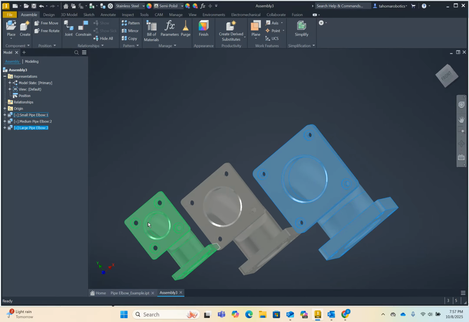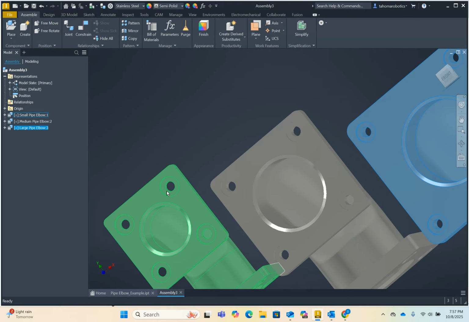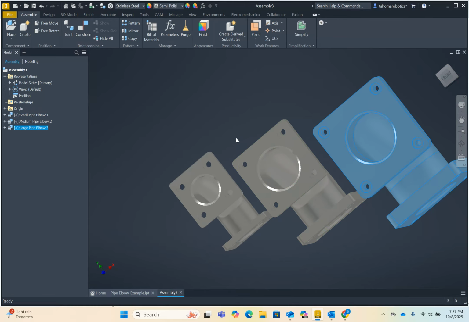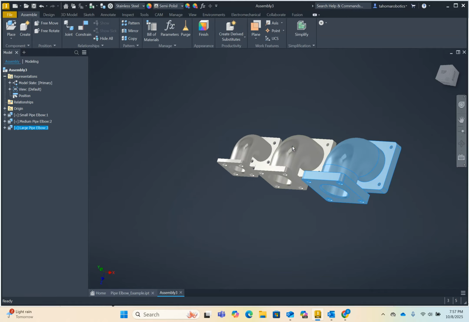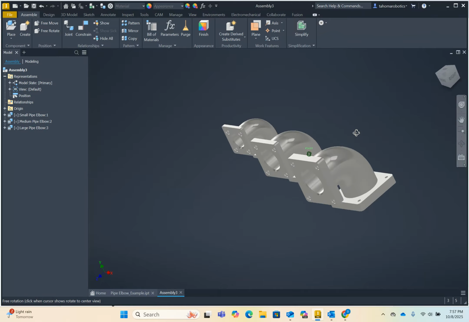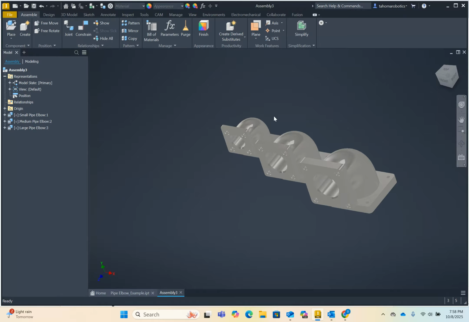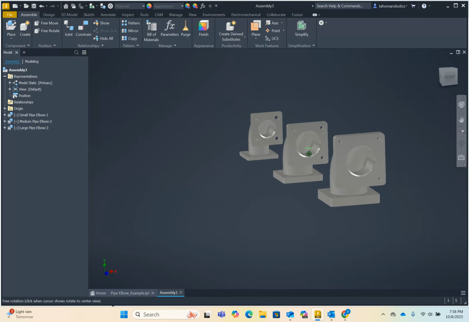Things that I didn't change were like the chamfer size, or the size of these holes, or the spacing of the holes from the edge of the part. But those are all things that could be defined, and you can just really choose any dimension that you chose in the original design and add it to your iPart. What I'm asking you to do is place all three, get a snip showing all three so that I can see that you successfully created the iPart, and put that in the assignment.